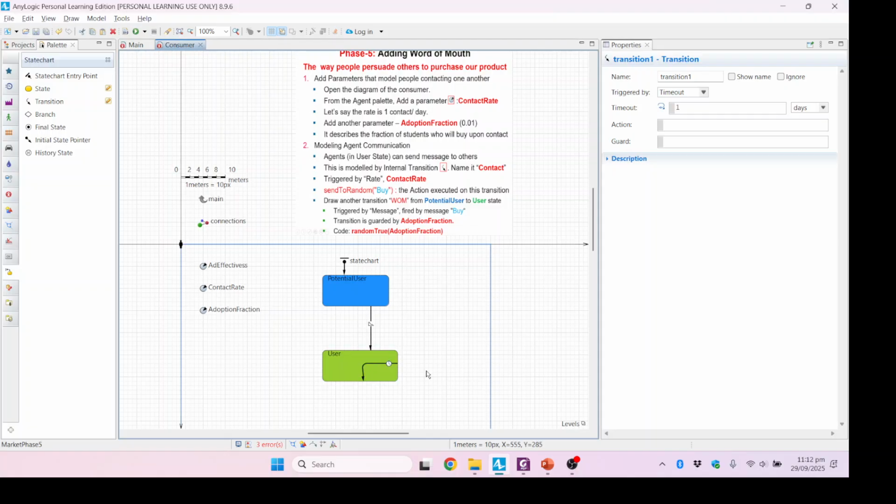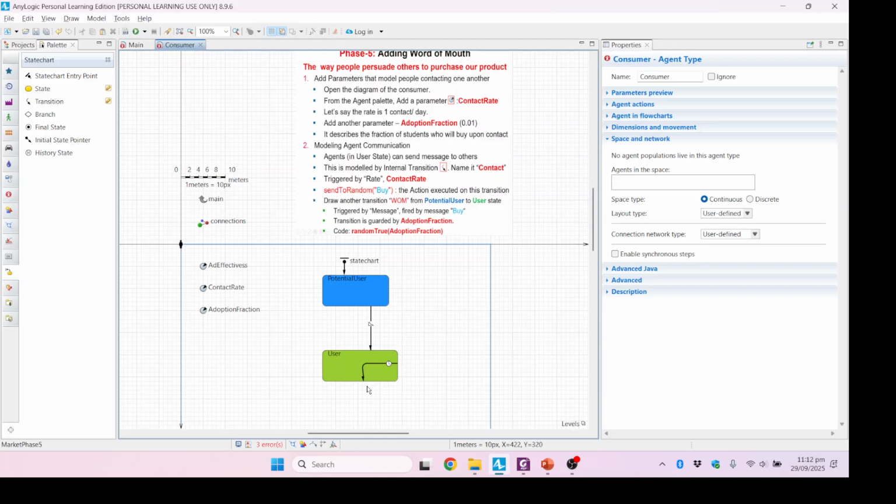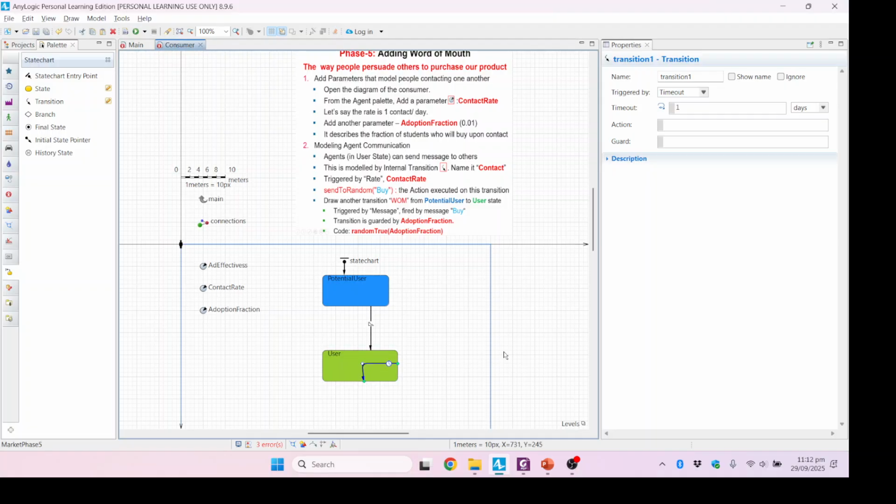Now you see this transition is in the user state. Let's name this transition contact. That means that this user is contacting a potential user, while still remaining in its original state of user.